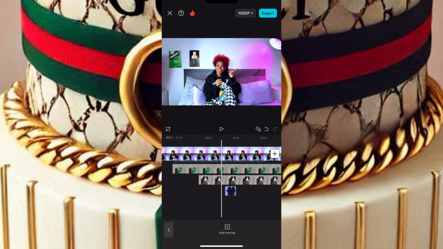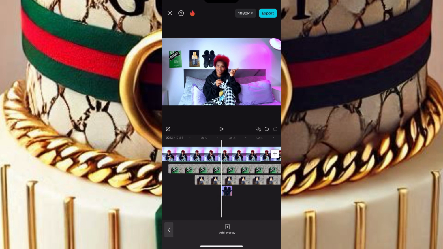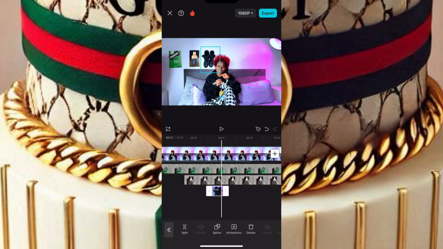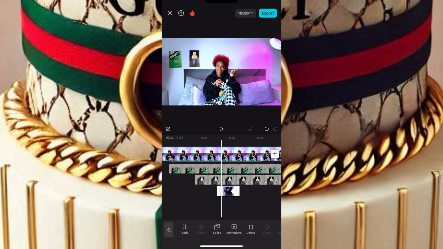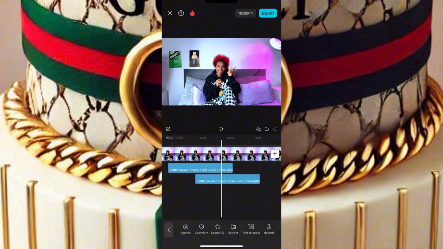Let's shift it again a little bit. Yes, like that. You come here, you put the first and the second keyframe again, and then you drag it off the screen again. And you go back to sound and do the same thing.